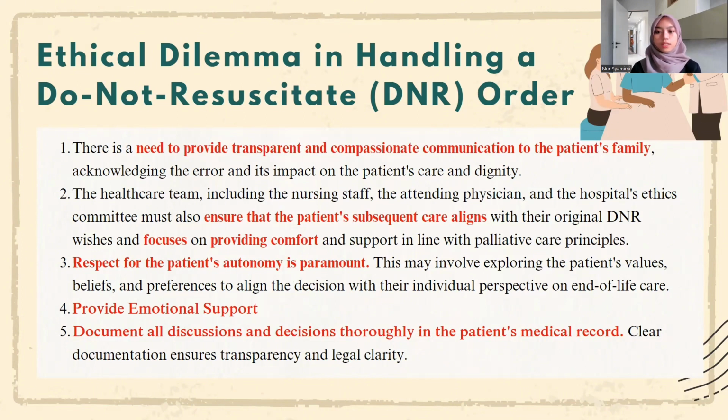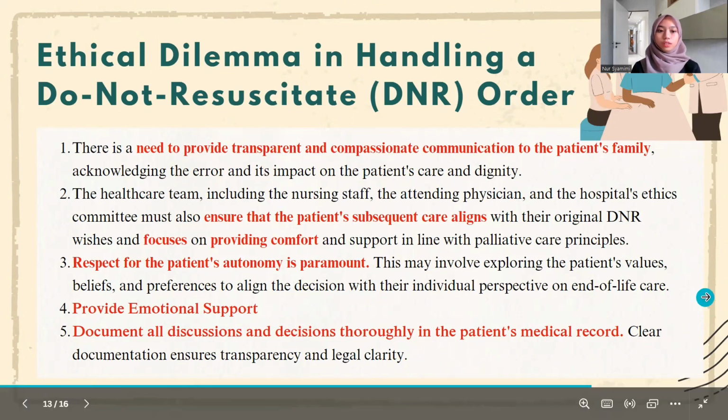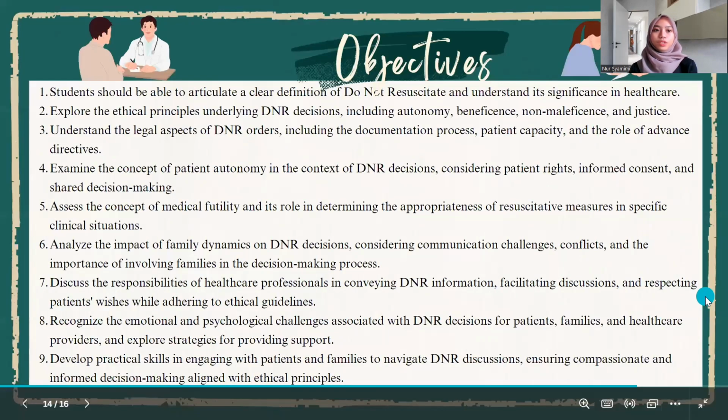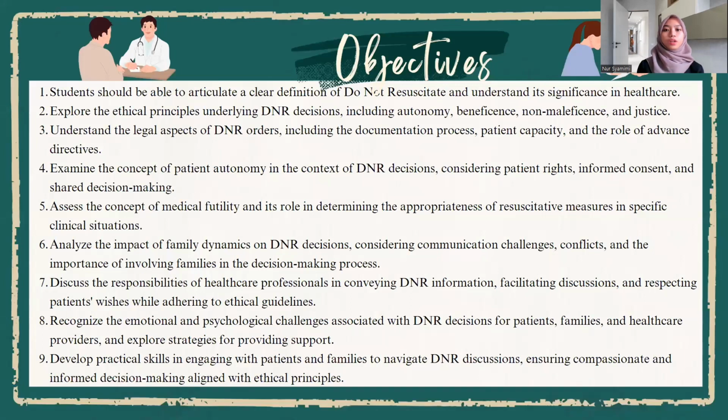So next is the overall objective that can be achieved throughout this presentation, which is, the student should articulate a clear definition of do not resuscitate and understand its significance, such as what Harith said earlier. And the students should explore the ethical principles underlying the DNR decision, including autonomy, beneficence, non-maleficence, and justice, what Joseph said earlier. And then the third one is understand the legal aspect of the DNR order, including the documentation process, patient capacity, and role of advance directive.